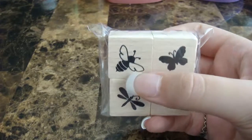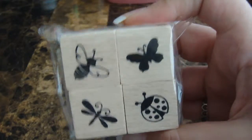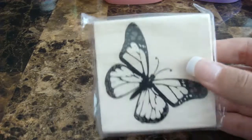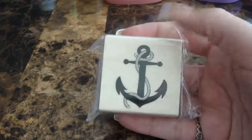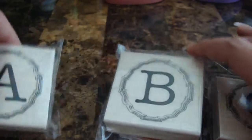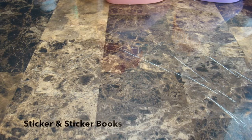One's here, there's a little bee, a dragonfly, a butterfly, and a ladybug. So I picked up those so I could use those whenever I do my honeydew or my butterfly sticker themes. These flower ones, I thought these were really pretty. And then I got this cute butterfly. And then I also got this cute anchor with a little rope here. So I thought that was cute. And then what I also picked up was these. They're the ABC in this nice little frame. I picked up these because these will go with all of our initials. So now I'm going to show you the stickers that I got.